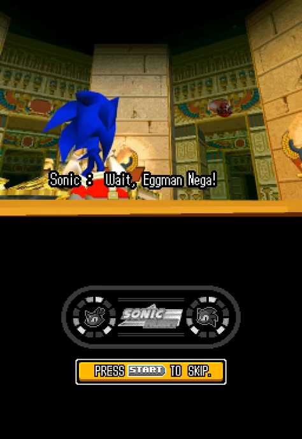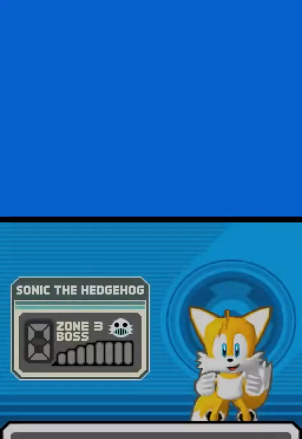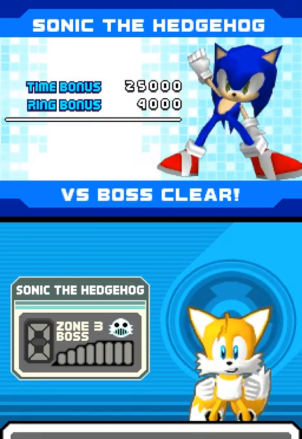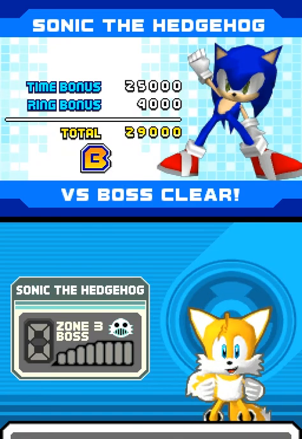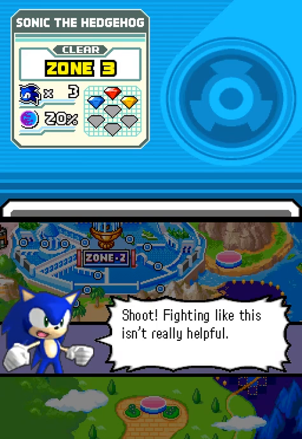Just running away. I like how he keeps using his fake title still. Sonic's respectful guy. Hey, Sonic the Hedgehog. Alright, that went alright. I mean, the bosses take a while though. You're just kinda waiting for things to happen. There's my yellow diamond. Shoot!